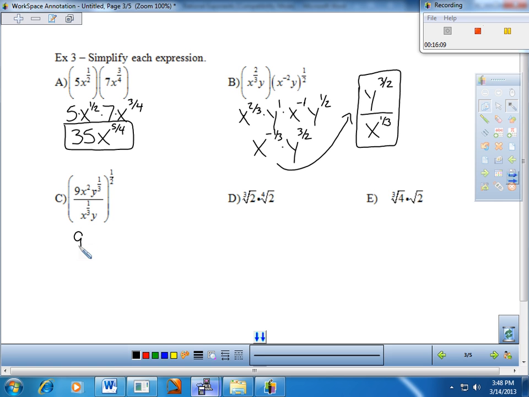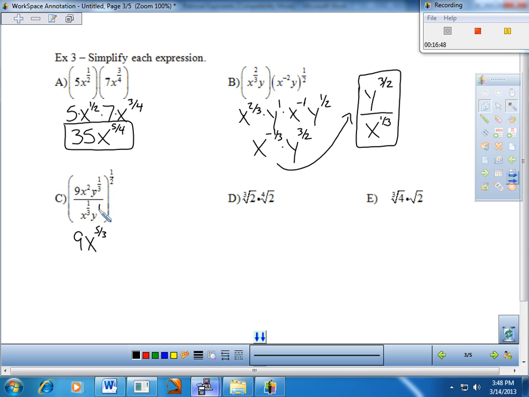So, the 9, really not much I can do with that. But I am going to go ahead and divide these 2 powers of base x. And so this is good practice right here. How do I divide powers of the same base? Well, I keep the base and I subtract the exponents. So in this case, 2 minus 1/3. And remember how this works. 6 over 3 would be the number 2. So 6/3 minus 1/3. So I'm getting that to the 5/3. Not too bad. So again, hopefully you saw that piece and getting x to the 5/3 right there.